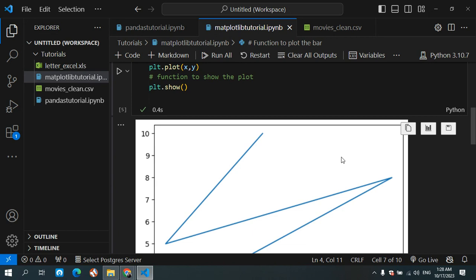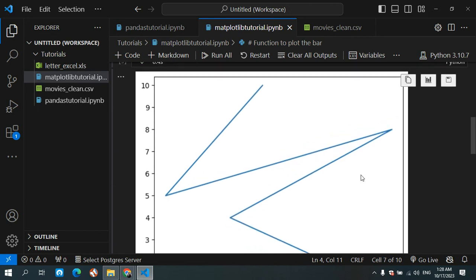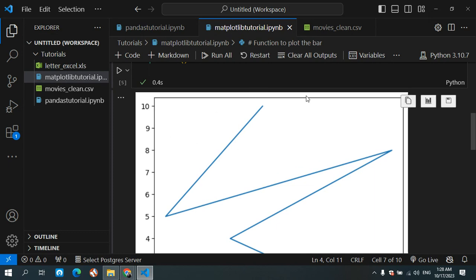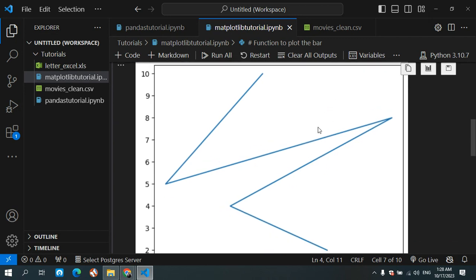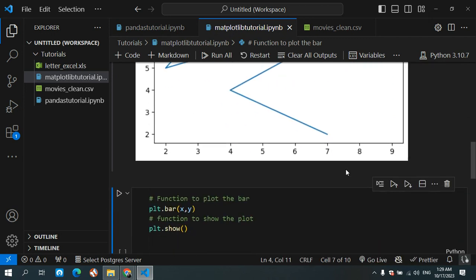In future tutorials, we will add a title, we will add label names, we can write something inside here, we can make double lines and so on. We can put different lines inside one graph.